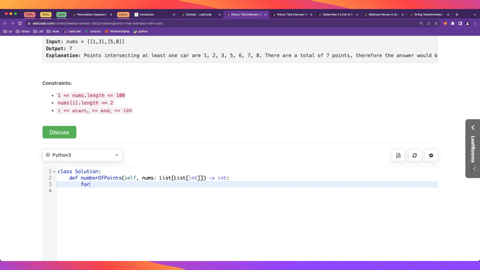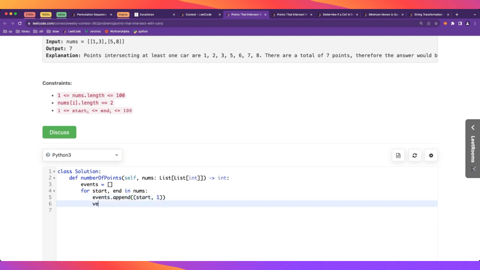So again, we're gonna go over start and end in nums, and we're gonna store the intervals as events. So for events, I'm gonna append a pair, start with a 1, which means that we are opening an interval, so we are adding 1 to the total number of intervals. And here we're gonna append the end.